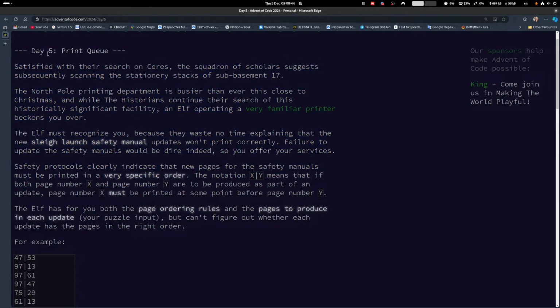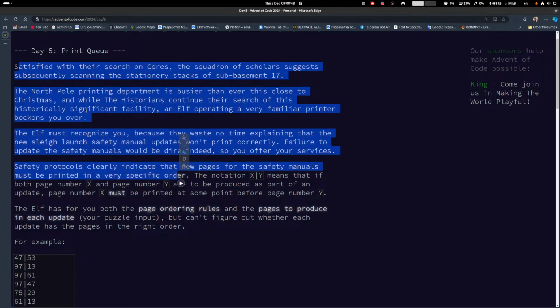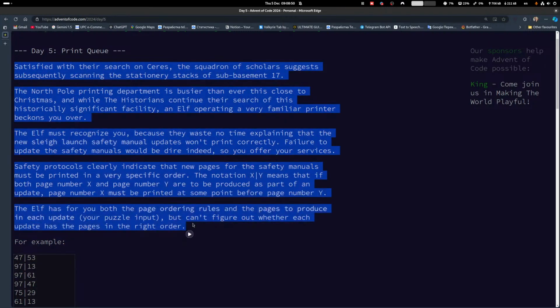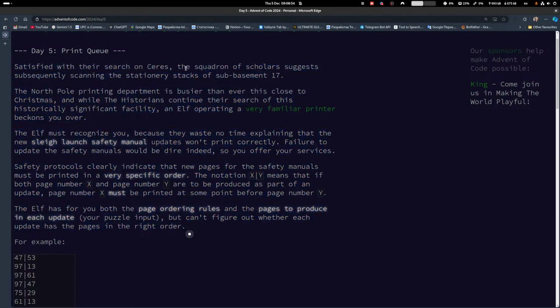So today is day 5, Print Queue. Satisfied with their search on Ceres, the squadron of scholars suggests subsequently scanning the stationary stacks of Sub-Basement 17.